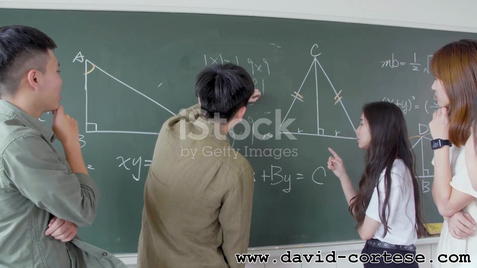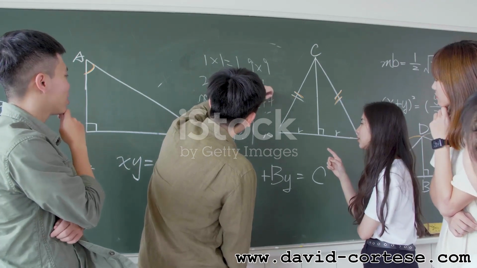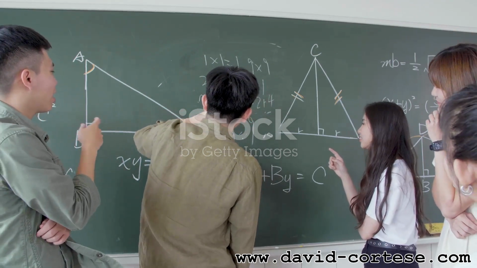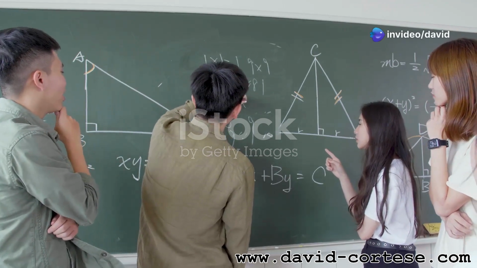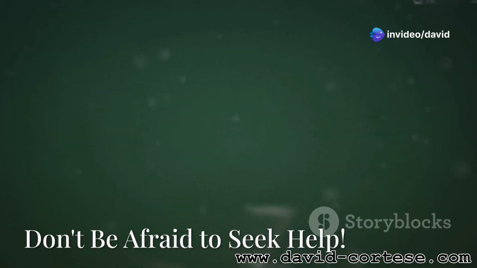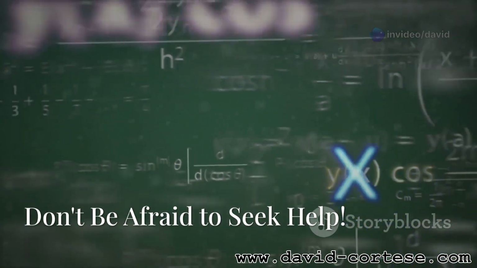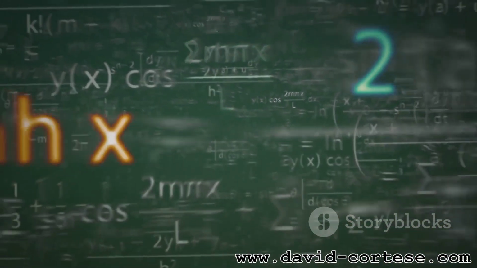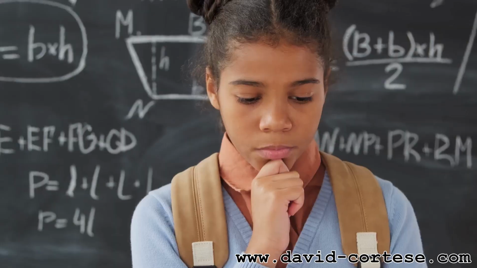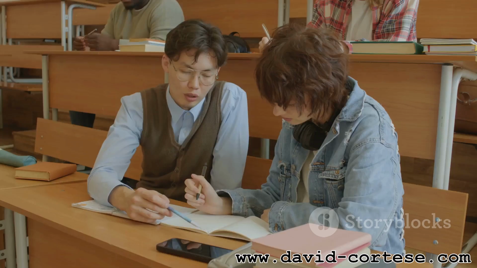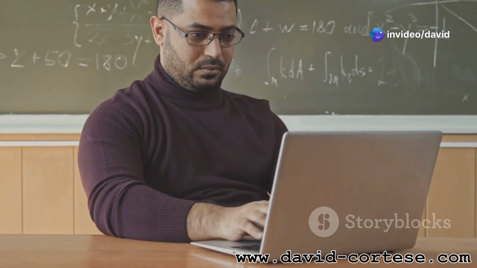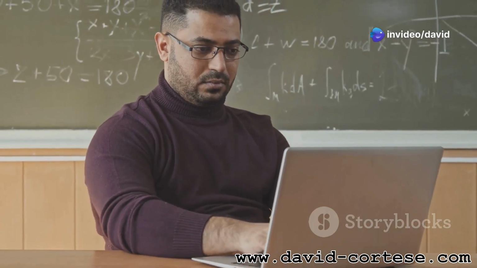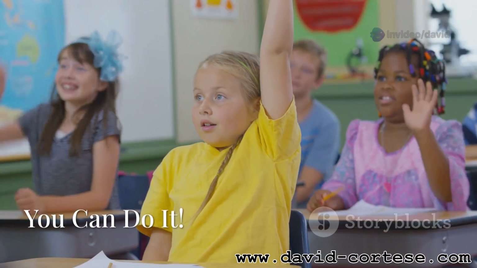Section 6. Practice makes perfect. The key to mastering systems of equations, like anything in math, is practice. The more you practice, the more confident you'll become. Section 7. Don't be afraid to seek help. Don't be afraid to ask for help if you get stuck. Teachers, tutors, and even classmates can be great resources. There are also tons of online resources and videos that can help.